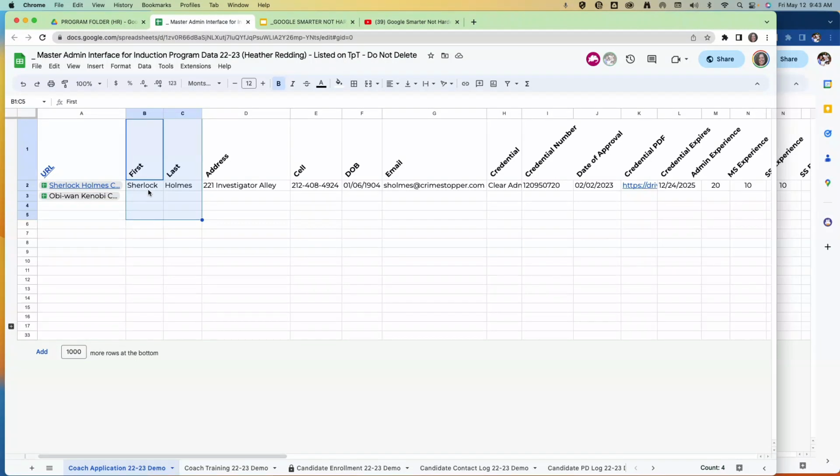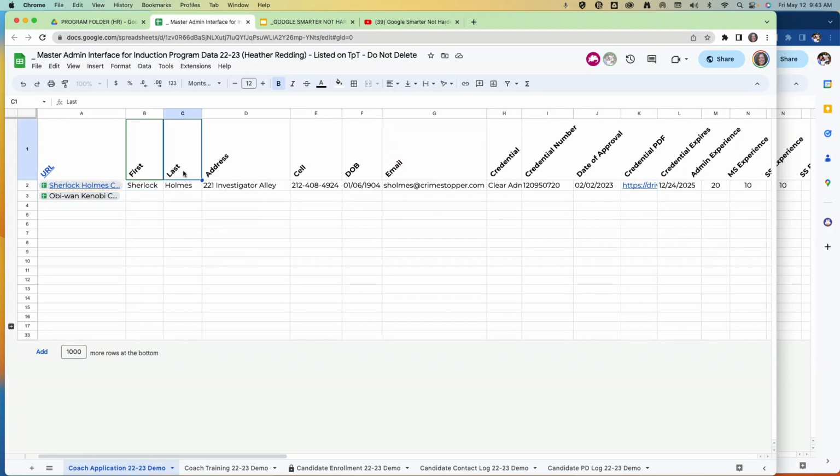So then I look at, okay, what demographic would I need? I'd need first name, last name, address, cell, date of birth, you know, who knows what I might need. I might need to share this with my credential analyst, who knows, right? Or other people on my team. So I want to get all the information I can in one sheet, right? So all I do then is I do that import range.